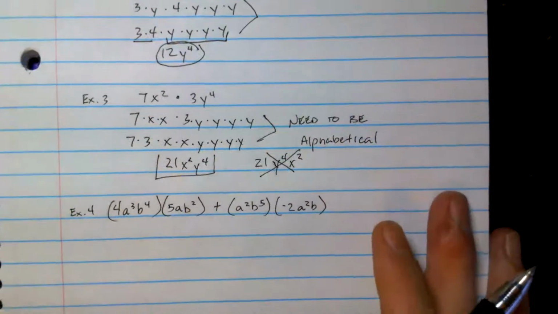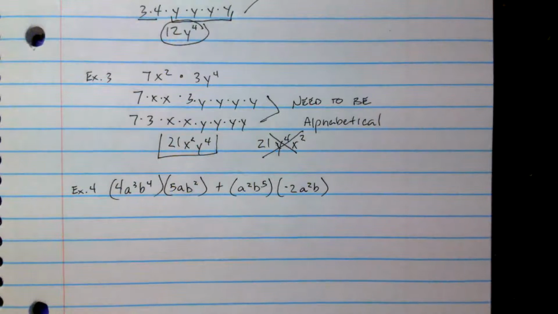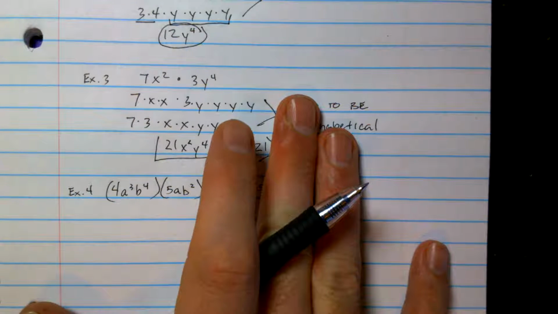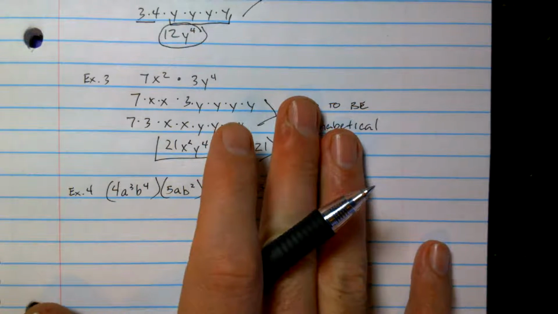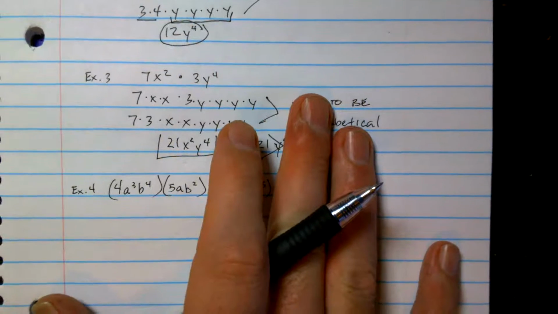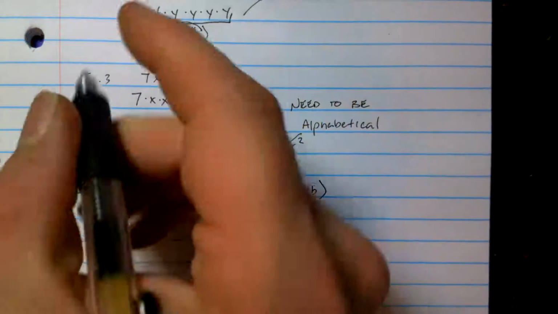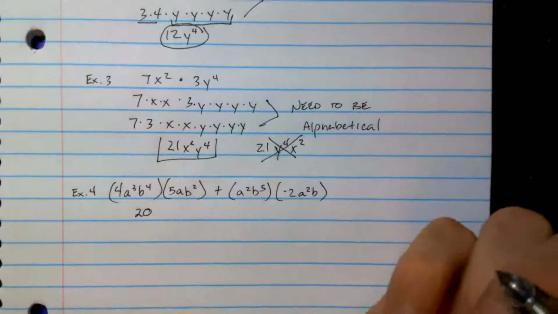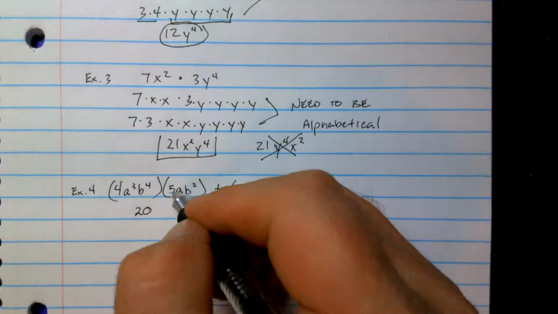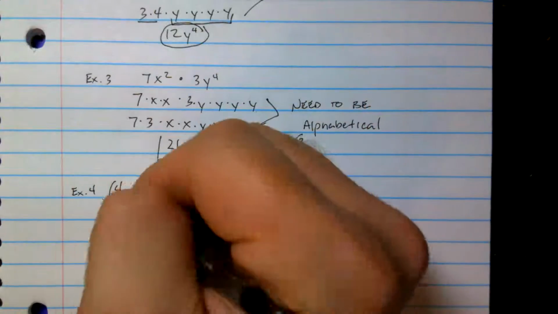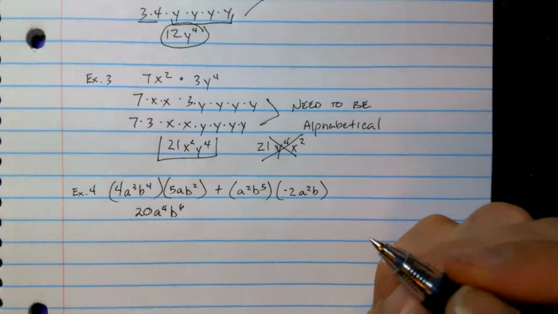All right, so there's our problem, right? They want us to clean this up. There's no problem, right? I can do this. I know that I'm only going to take it a little bit at a time, so we're going to ignore this side of the problem altogether. I'm just going to multiply those two together, right? Because order of operations says multiplication comes first. So multiplying these two terms together, that's going to give me 20 for the numbers, right? And then I'm just going to add the A's because I would have had 4 of them written out, and the B's, I'll add them as well. So B to the 6th.